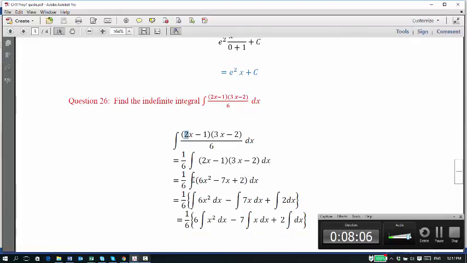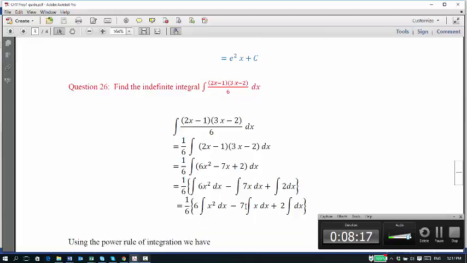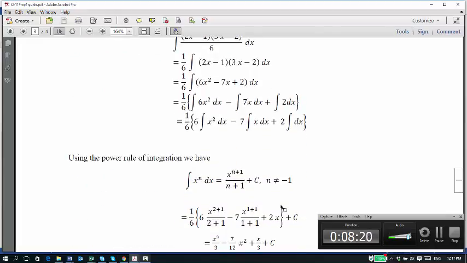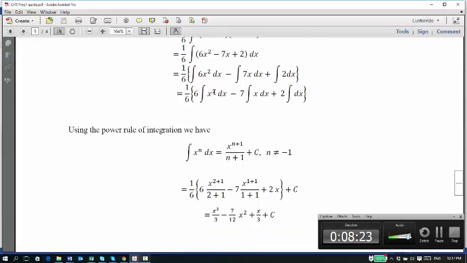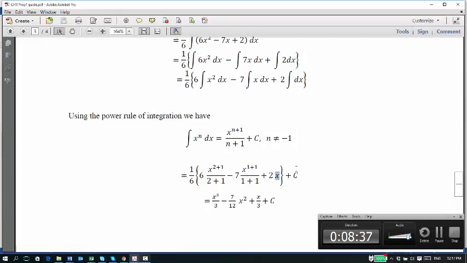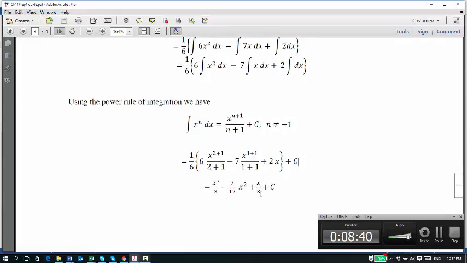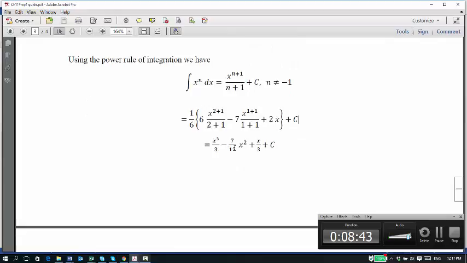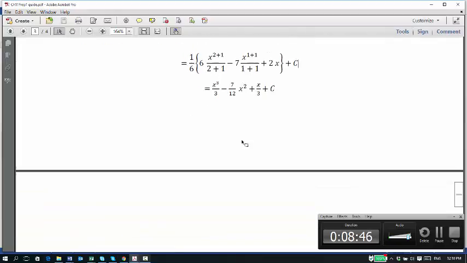So you now break the integration sign into each of these. So this is the integration of 6x squared, and then minus 7x, and then 2. Now what you can do, you can take the constant out. So I took the 6 out, 7 out, and 2 out. And again I use the power rule. So in this case the power is how much? 2. So it will be 2 plus 1 upon 2 plus 1. Minus 7, 1 plus 1 upon 1 plus 1. And with the same principle, the d sign cancels with the integration sign. So d sign opposite to each other. So left over is x. Plus c. C is the constant of integration, which is used when you have an indefinite integral. So this is the simplification that you can apply after this.